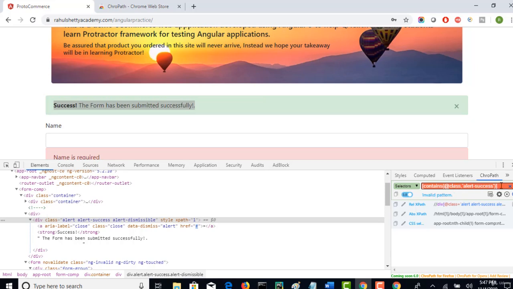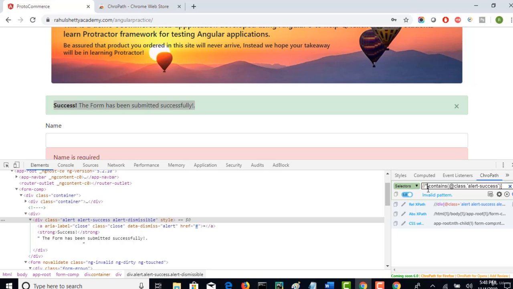Now hit enter. Invalid pattern. So we missed something. As usual, the tag name, just like how I missed it in the beginning. You have to provide /tagname. If you think the tag name is not required, in CSS you just need not give anything. But in XPath, to say the tag name is optional, you have to give star.